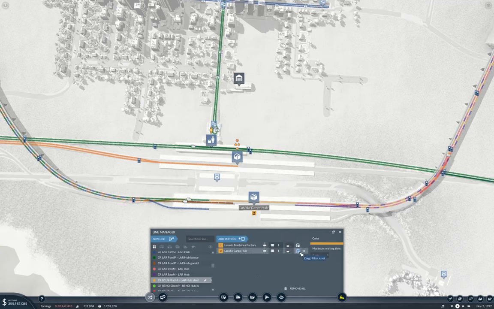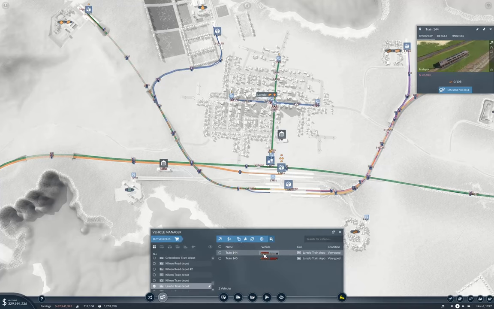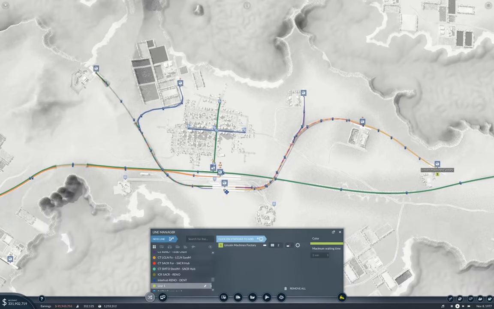Now, platform 6. That's better. Good. Yes. Okay, now we can come over here. Grab this one. New line is going to go here to here. And this is going to be here. We're only going to load planks. Right. And this is going to be Lincoln Machines Factory to Laredo Hub Planks. Right.